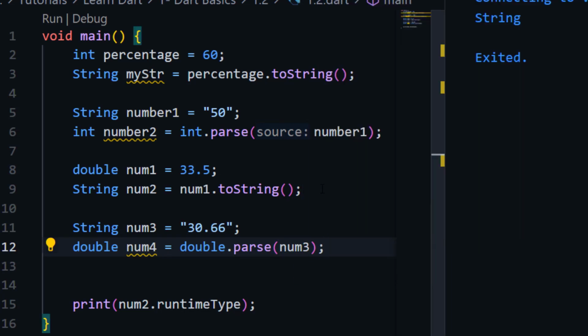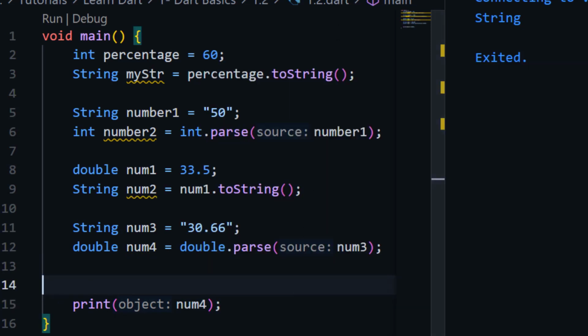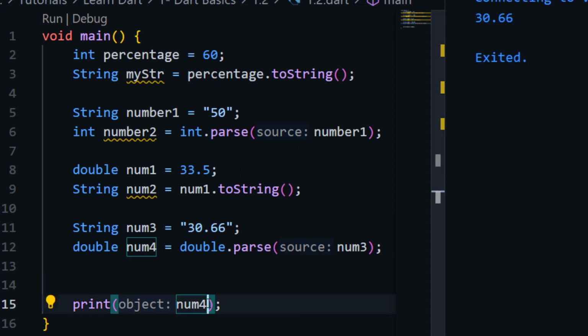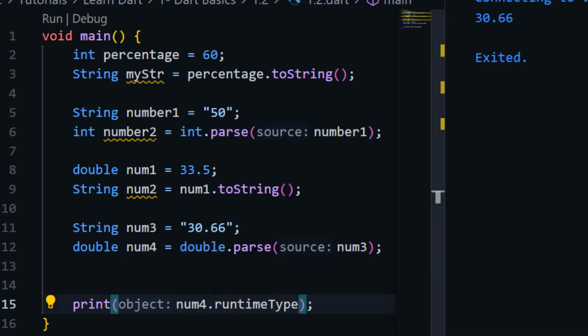It will convert into double. Here we can print num4. It will also print 30.66. Here you can see, right? We can also check its type. Runtime type, it will print double. Here you can see. I hope you understand this.